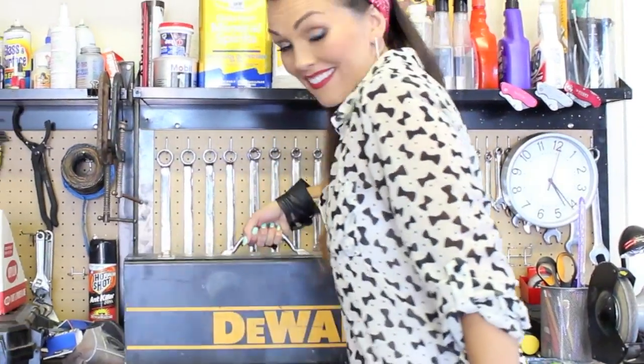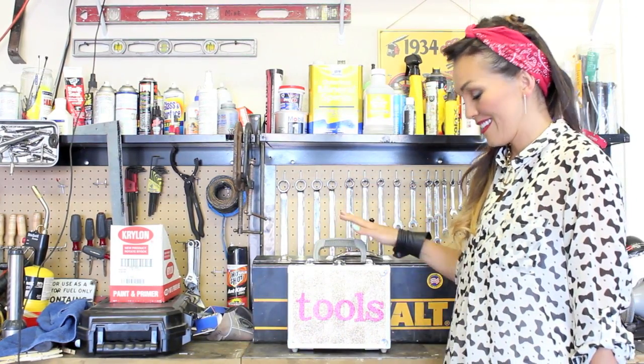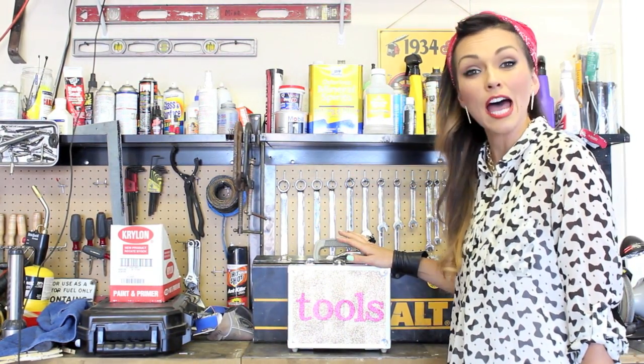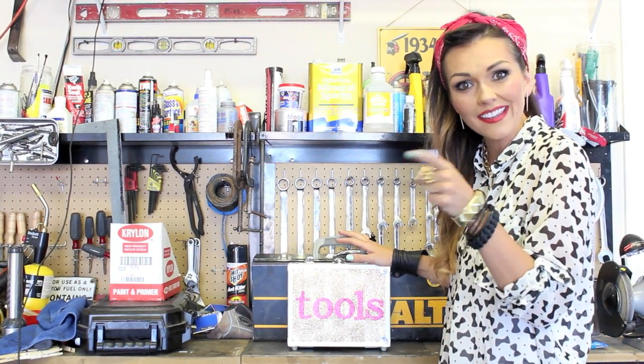Mechanic guys have toolboxes that look like that. But this is much more glittery and glamorous, and I'm gonna show you the tools that you need to have also. So let's take a peek inside.